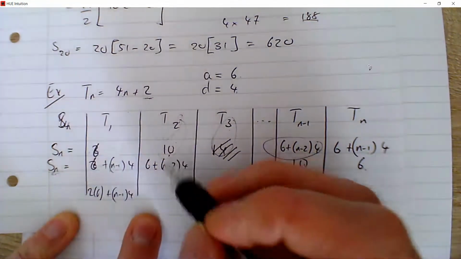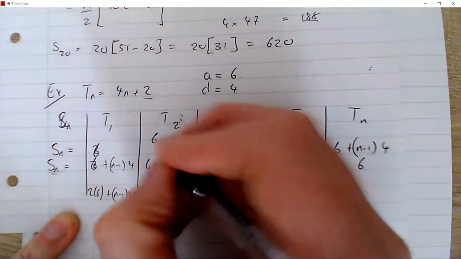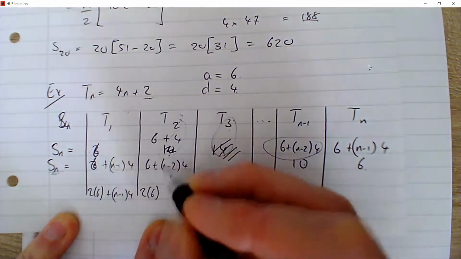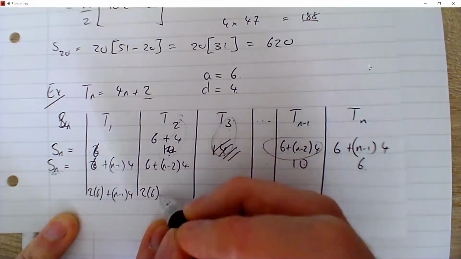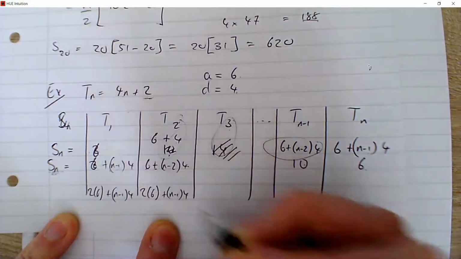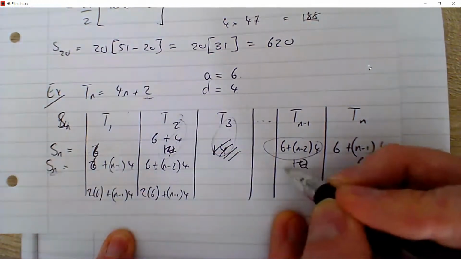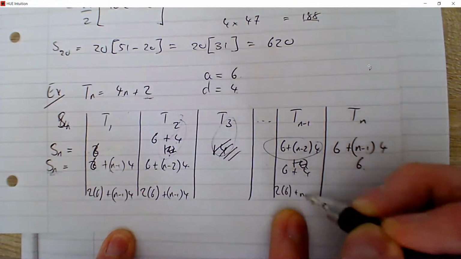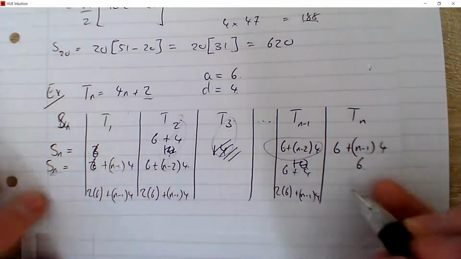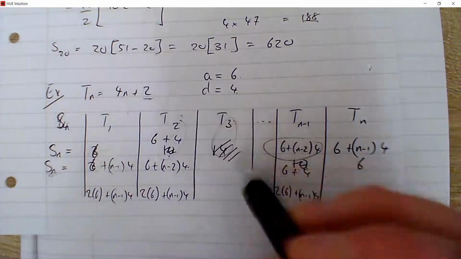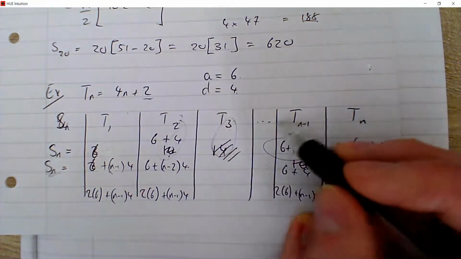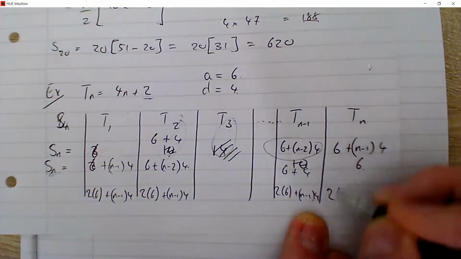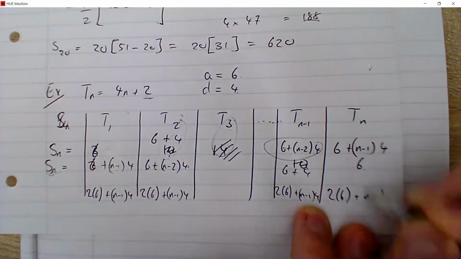Add here together. Now, I should have written that as 6 plus 4, actually, instead of 10, because look, you get twice 6, and then you get n minus 2 4s, plus another 4 makes n minus 1 4s. And that happens over here as well. I've changed that to a 6 plus 4 as well. Okay, 2 6s plus n minus 1 4s. Okay, and that's going to happen everywhere you do this. If you decided to extend this to 3 and 4 and 5 and n minus 2 and then tn minus 2 and tn minus 3, you'd see the same pattern. You always get 2 6s plus n minus 1 times 4.